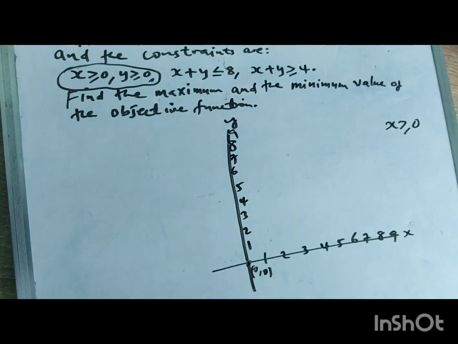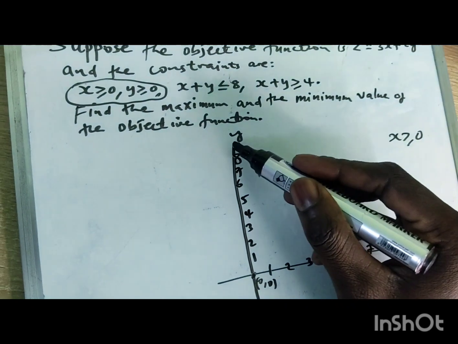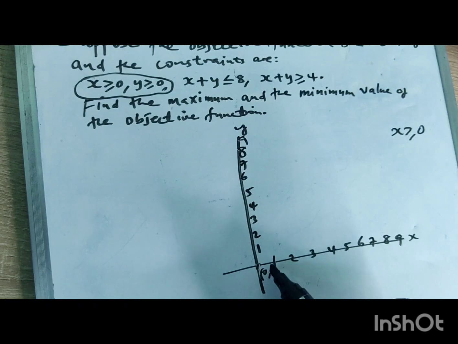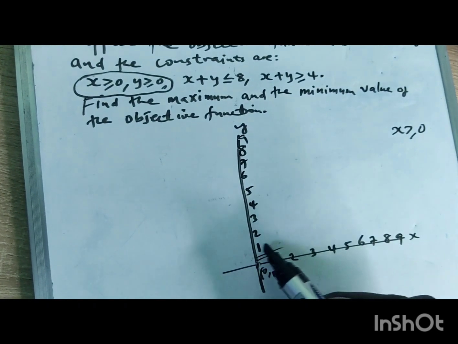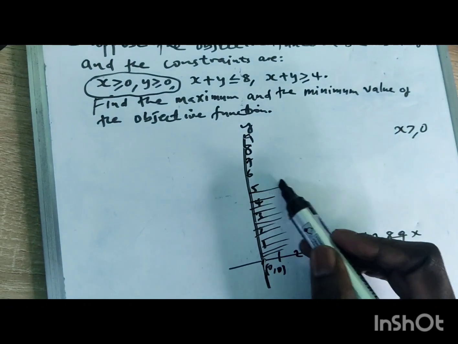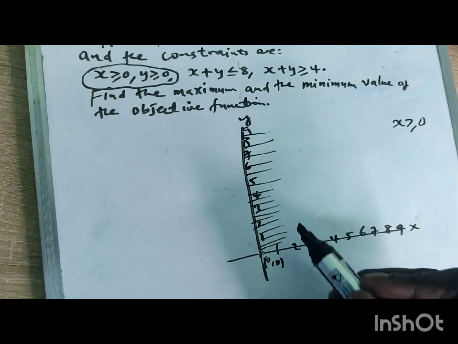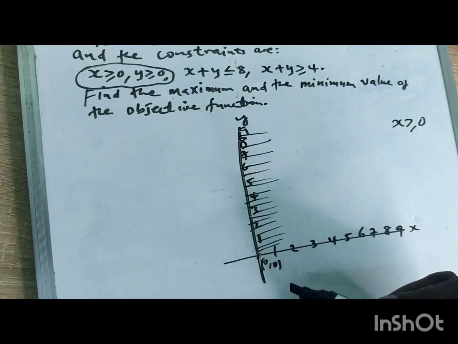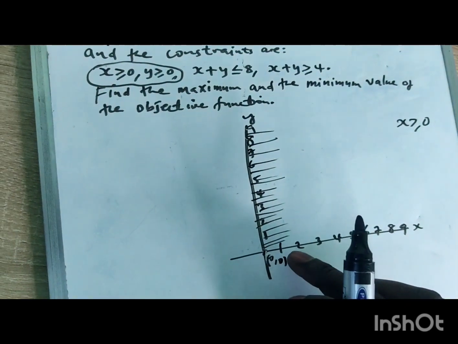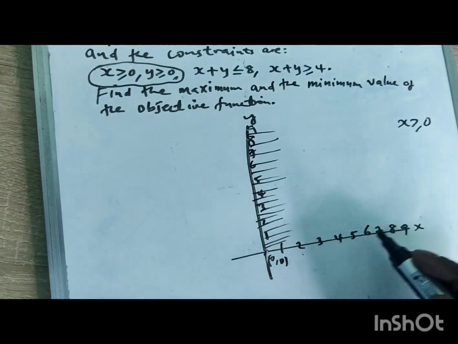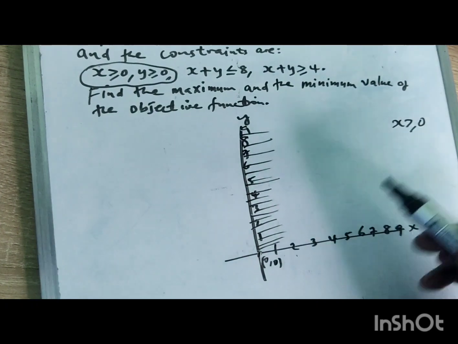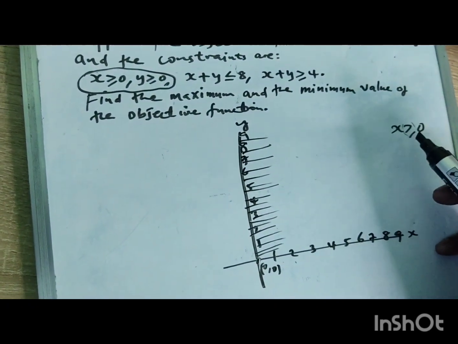This point is the origin. So x is this one. That means this is going to be the vertical line here. Now for the vertical line, we are going to shade this side, we are going this way. We're going to shade this way because we say that x is greater than or equal to 0. I mean 1, 2, 3, 4, and so on are greater than or equal to 0. We're going to shade the side, and the line is going to be solid because we have this inequality.